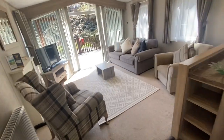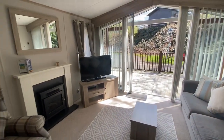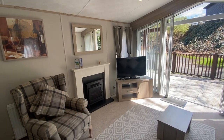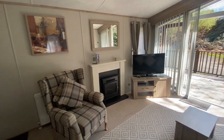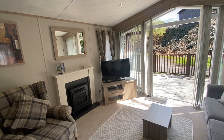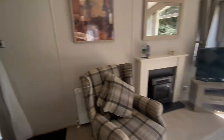Into the lounge area where you'll find it's carpeted. You've got fabulous character armchairs and sofa. Media unit with a 43-inch TV and a really nice flame effect fire which is great for creating an ambience in the evening. It's an electric fire and it does project heat as well, not that you'd need it because you have got gas central heating throughout the home. So even if you're joining us in the deepest darkest depths of winter, you'll find that the home warms up and keeps roasty toasty warm really, really well.